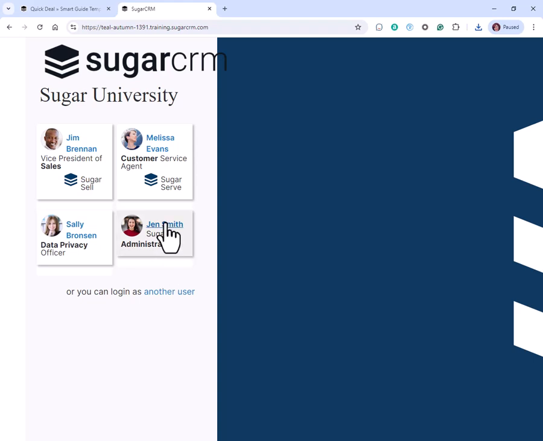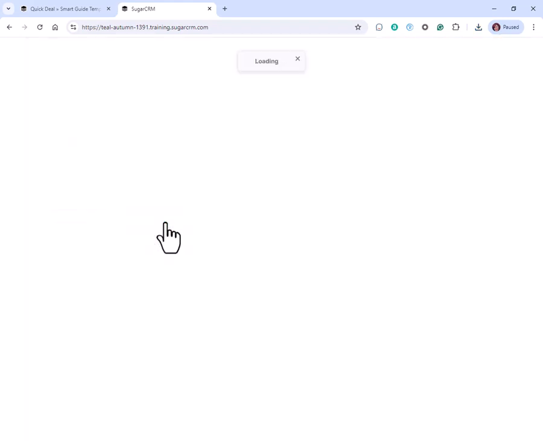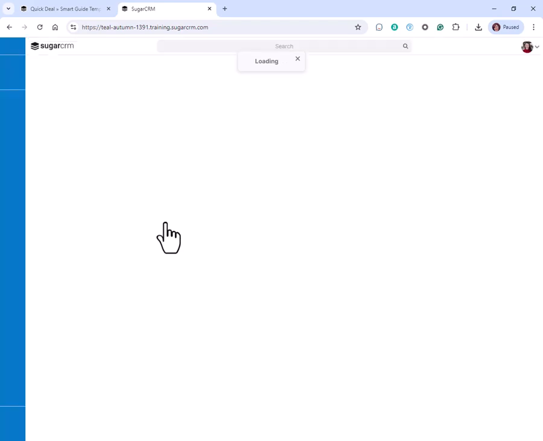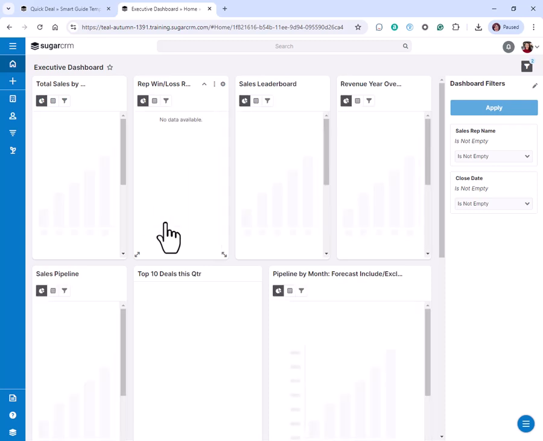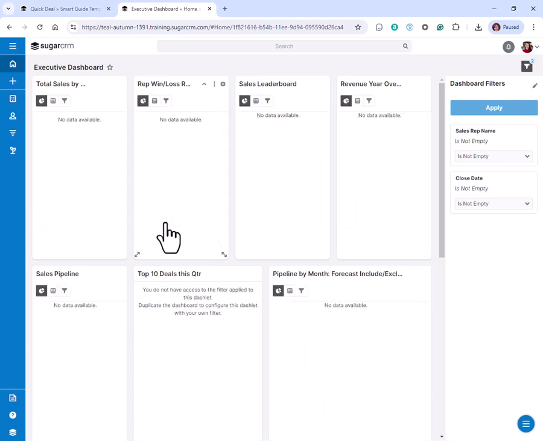I've got to sign in as Jen. Now I could sign in as another user, and I'll show you in a little bit how you can set a roll up that will allow someone who says on their user page that they are just a regular user, not an admin, to still get access to the Smart Guide configuration template section.